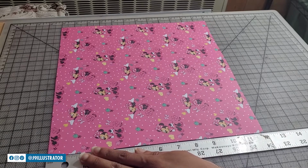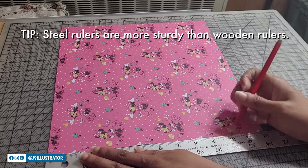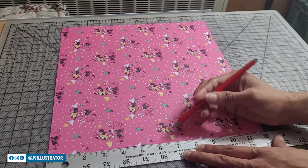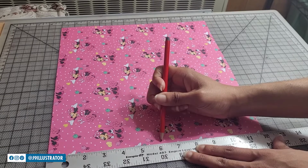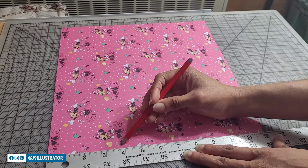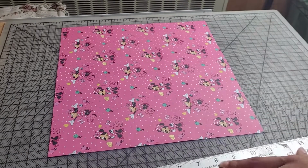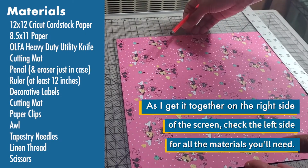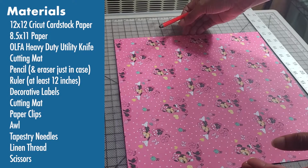Place the paper along the lines and make sure it is straight. We're going to be measuring 6 inches by 12 inches, so we'll be cutting the paper in half since this paper is 12 by 12. This means we can use this one piece of paper to make 2 books, which is why I figured I didn't need the other paper. So as I get it together on the right side of the screen, take a look at all the materials that we'll need for this project. I'll leave that on the screen for a while.